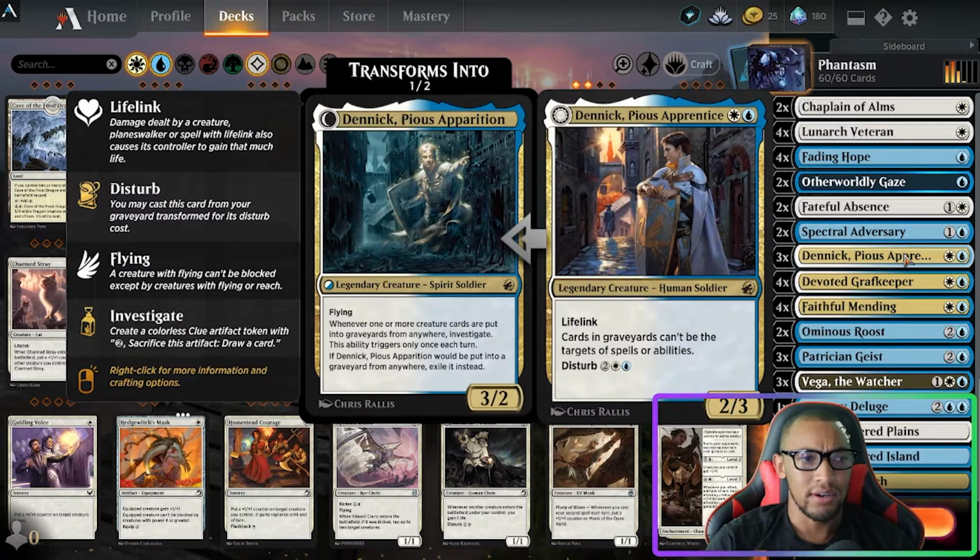Next, Dereth's Apprentice, I guess that's how you pronounce the name, okay? It's a 2 mana 2/3 human soldier with lifelink.